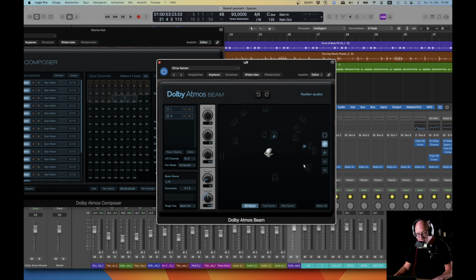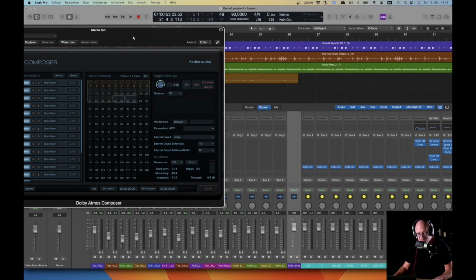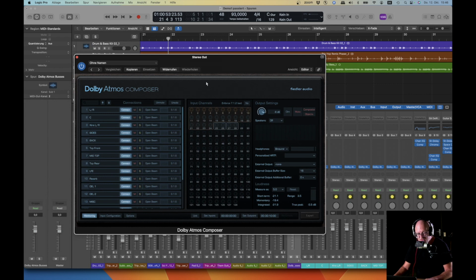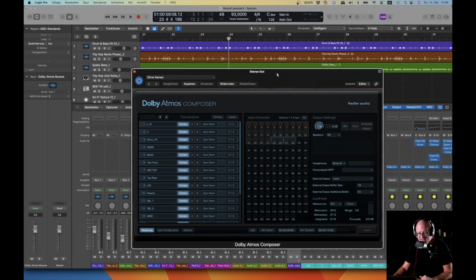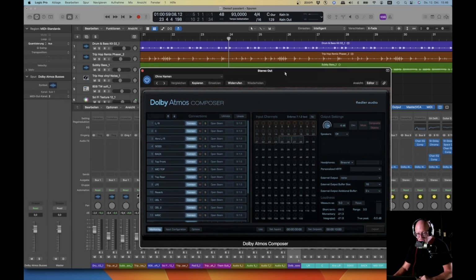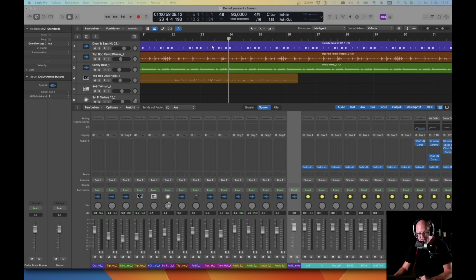Anyways, so here are all the speakers, and that's left, right, extended left, right. It's top front, top mid, top rear, sides, and the back, plus the center and the LFE, the subwoofer, which is not shown here. So our mix is going to channel 1 and 2, which means we haven't gone far yet, because that's what we had before. Just stereo, left and right. So how do we take it from there?